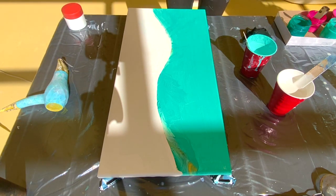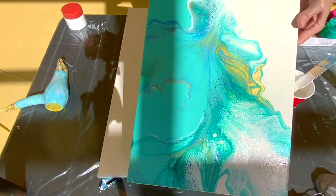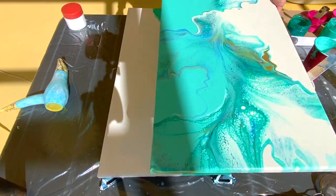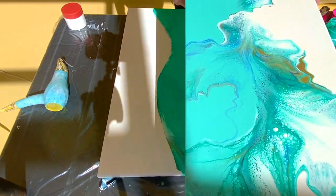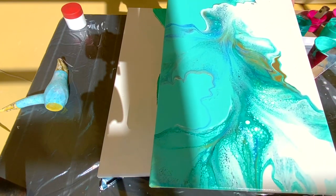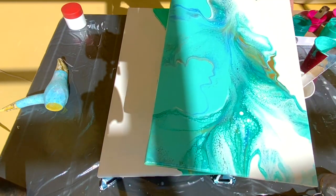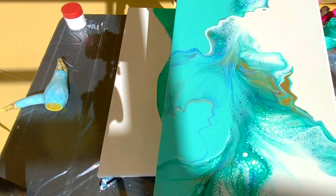And I am trying, this is a mermaid kiss that had dried and I varnished it, and it's absolutely gorgeous. And I'm trying to replicate or create something similar, except that here I used ultramarine blue. You can see it here. And instead I'm gonna use today two different magentas.